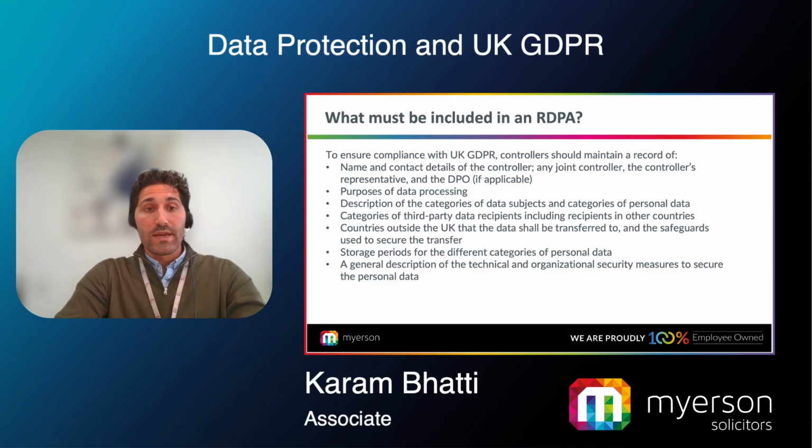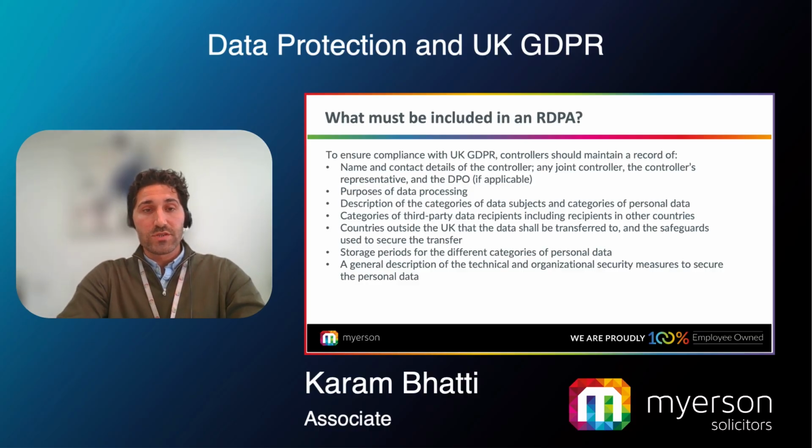Now, the UK GDPR is very prescriptive in terms of what needs to be included, and this varies slightly depending upon whether you're acting in the capacity as a controller or processor. I'll run through what needs to be included within a record where an organisation is acting in the capacity as a controller, as the requirements for controllers are slightly more extensive than for processors. So firstly, the organisation's name and contact details. Where applicable, the name and contact details of any appointed data protection officer and any joint controllers. The purpose of the processing, so why you're using the personal data. For example, that may be customer management, marketing, or recruitment.